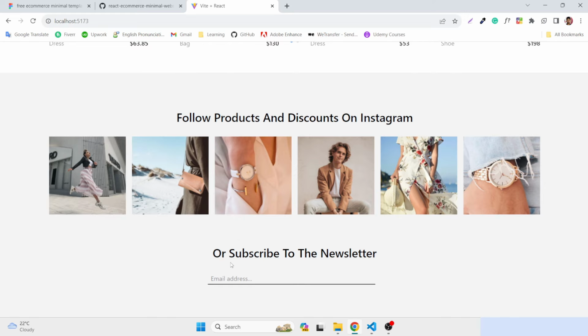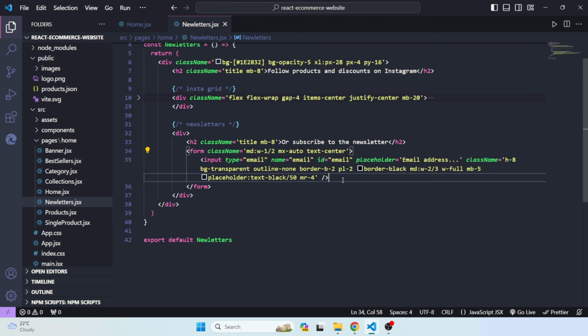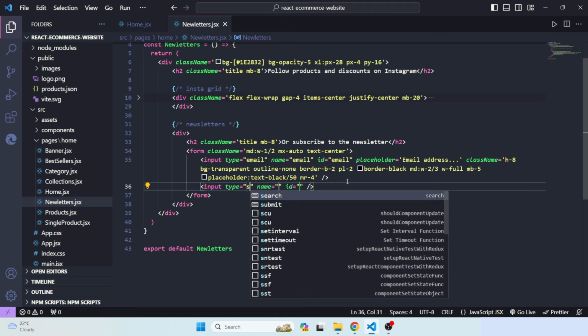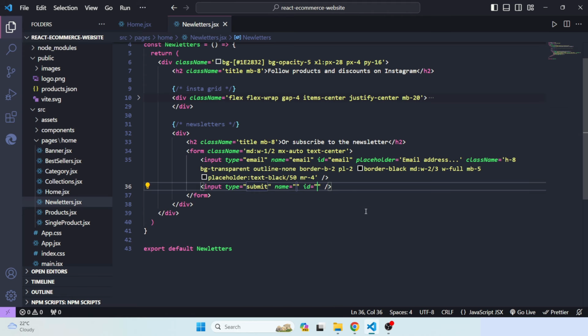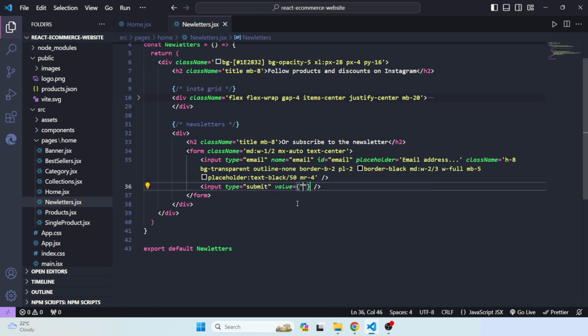So after doing this, we have this button. Actually it's similar to the input field, so this would be input and type would be submit. Then here value would be submit button.